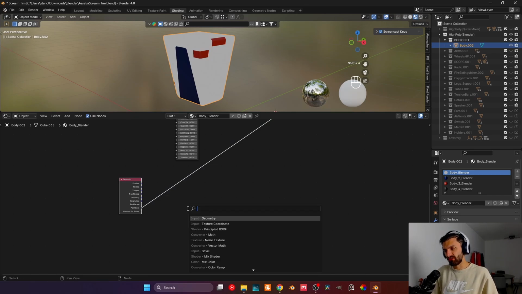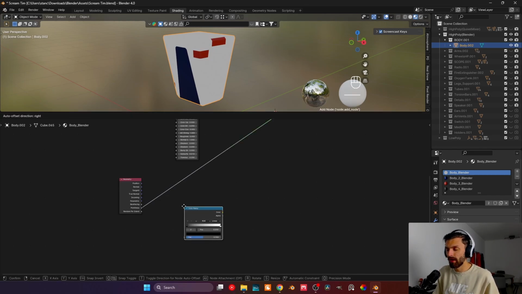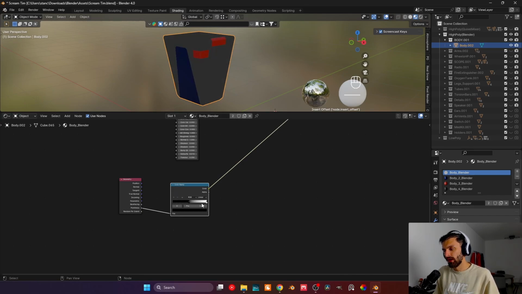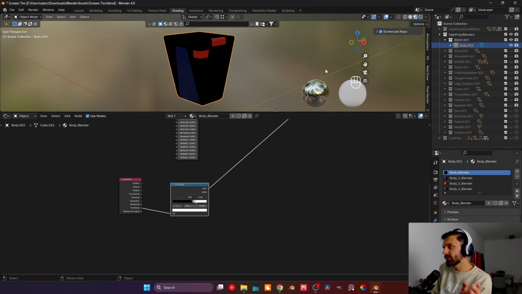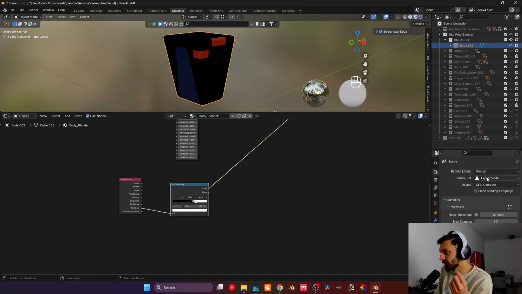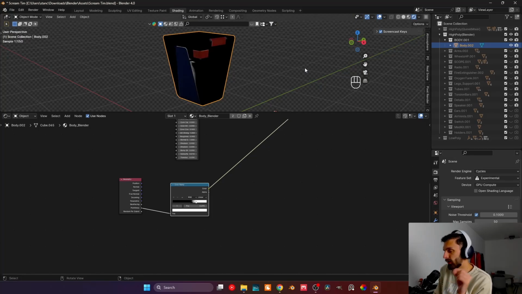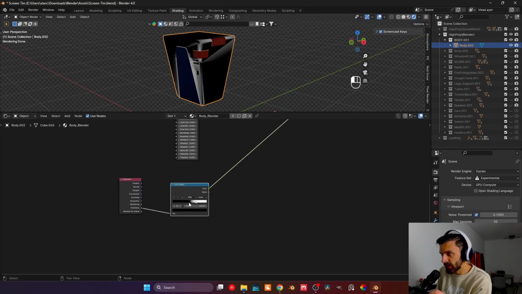But the pointiness, of course, is not good enough without a color ramp for us to be able to tell it where we want it to be, but it's not really working. The reason it's not working is because we're in shader mode, which we shouldn't be. The only way you can see this is if you're in Cycles, again, and in render mode. So it's not working in Eevee, and it's definitely not going to work if you stay in shader mode, so always change this. And now you can check this out, and it doesn't really look right, does it?